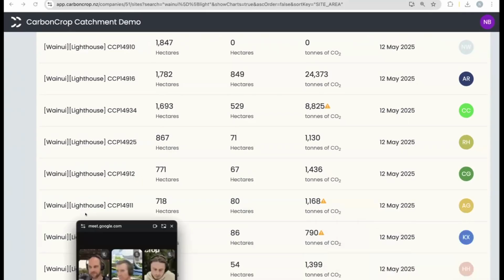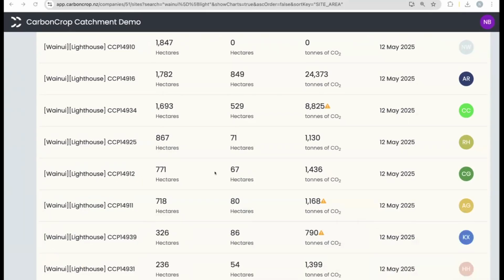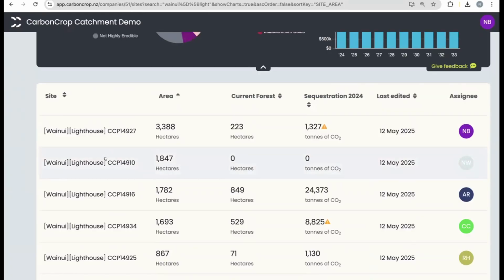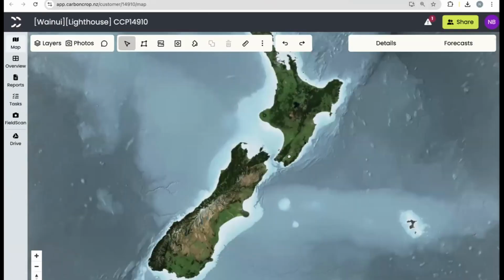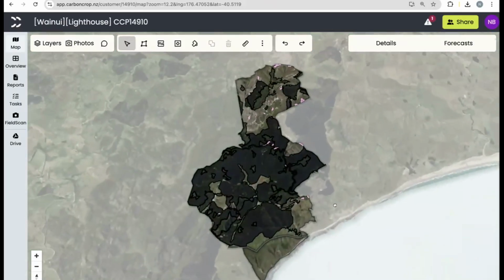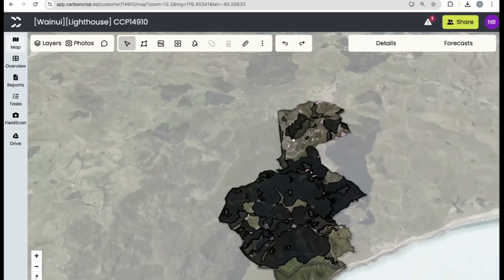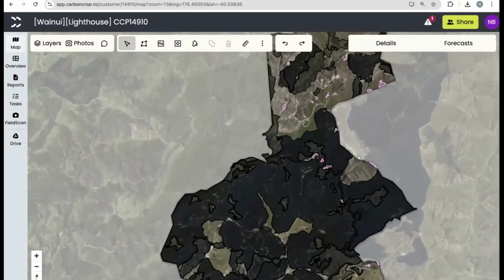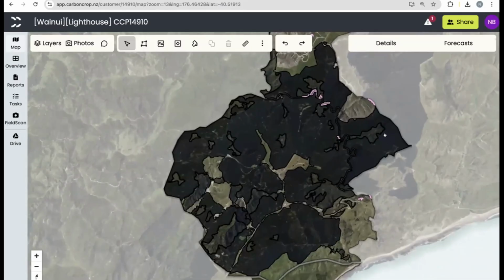And again, sorry, I'll move you guys out of the screen so you're not feeling quite so in the way. This one also just as it came out of the box. There's a lot of forestry on this one already, which the system's picked up. But yeah, we haven't prepared this earlier, is basically what I'm saying.